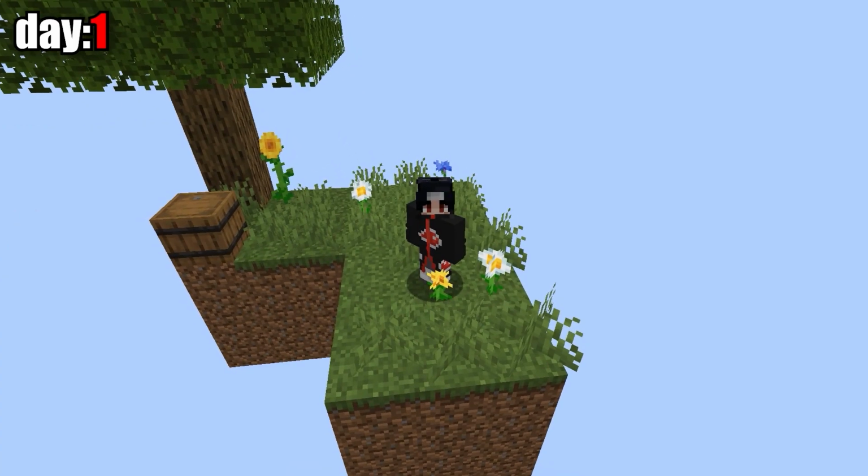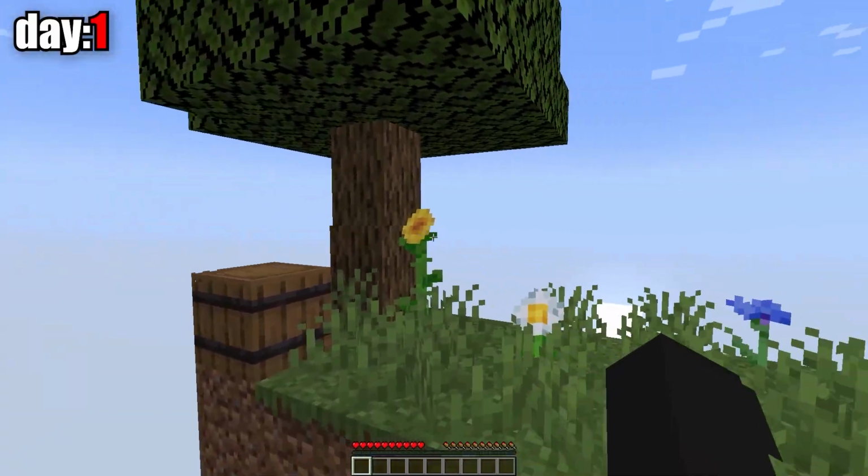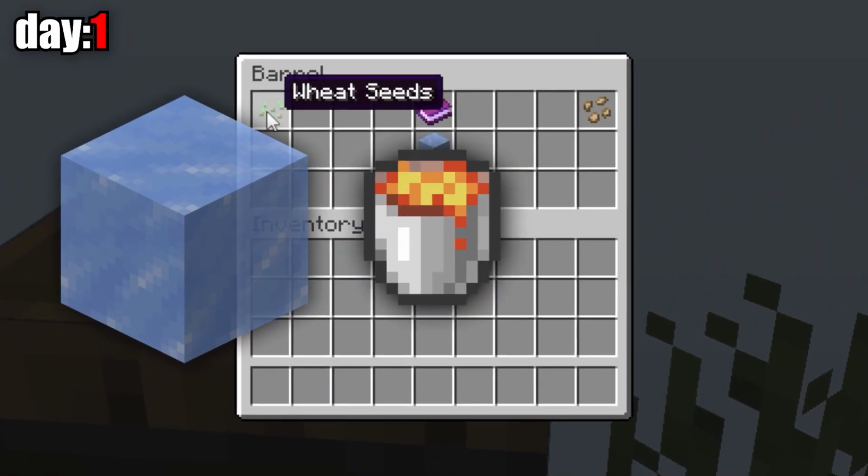And to find out how I managed to do all this from this one island, watch this video to the end. Day 1, and I'm on a skyblock with almost nothing on it. But here's a barrel, let's open it. And here's ice, a bucket of lava, and some seeds.